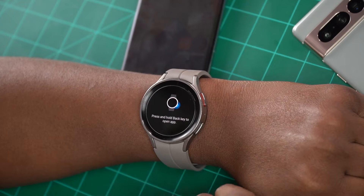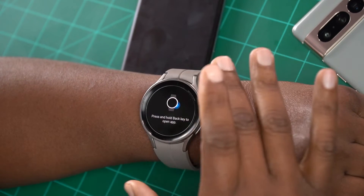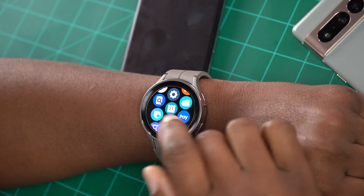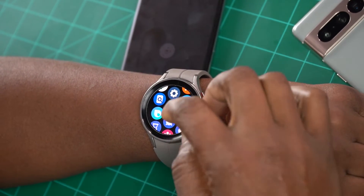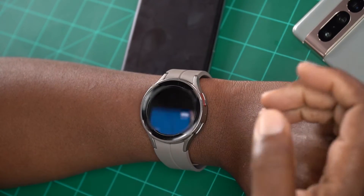You just tap it right there and it launches Samsung Pay. I don't have it actually set up on this phone because I'm pretending like I don't have a Samsung phone, which you probably don't either if you're shopping for a Google Pixel or a OnePlus 11. So we'll go ahead and slide down to Android Pay or Google Wallet.